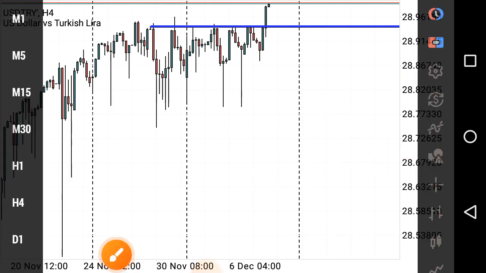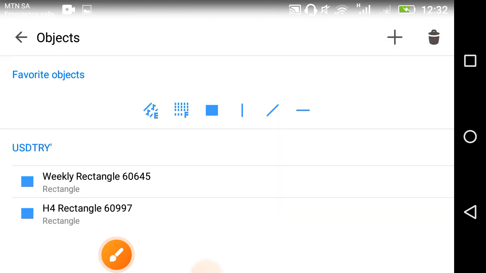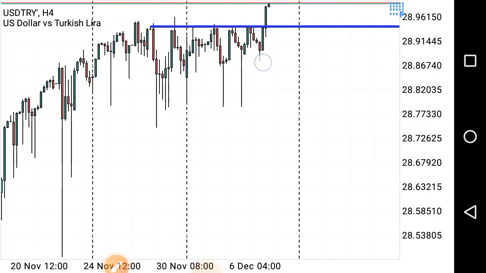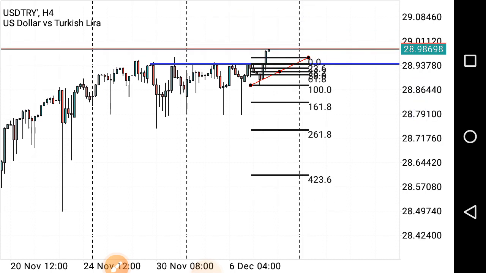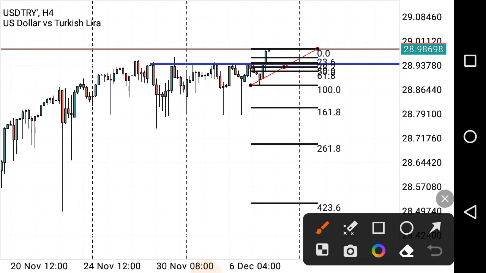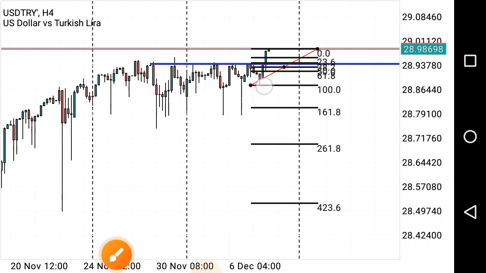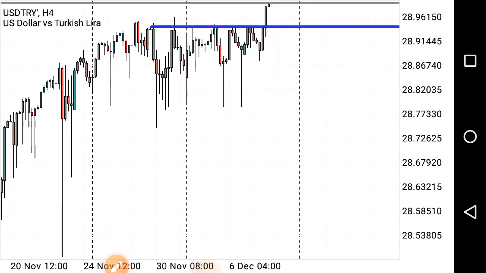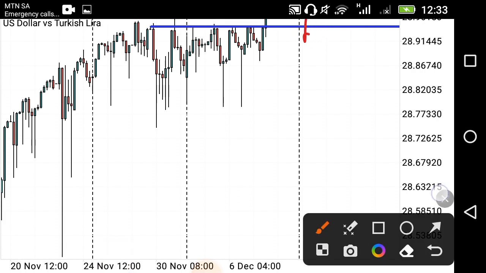right? So again, I'm just going to utilize Fibonacci and let's have a look if that neckline aligns with any key numbers. Just bear with me, guys. Let's have a look. Let's see, more or less. And again, we can see that we do indeed have some numbers over here where we have the neckline of this W formation that align with Fibonacci, and should price from where it is come back to that level, again we would look for further buy opportunities. And guys, again, we're not just going to buy, we're going to look for reasons for why at that point we should consider looking for buy opportunities, right?